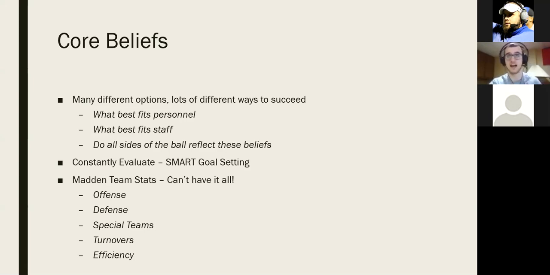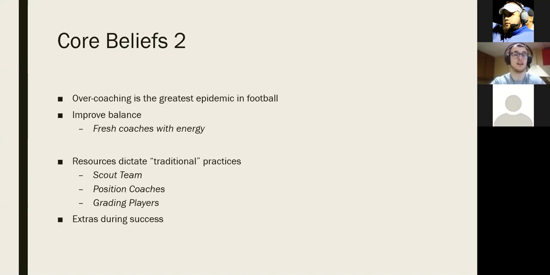I'm a stats guy. I love stats, but numbers aren't everything. Numbers should be there to check understanding and maybe use some to predict the future. But the best advice I can give, and I'll get into this a little bit later, is you need to use statistics and numbers that you understand how they work. You understand how they are predictive. Sometimes less is more. And I'm a strong believer in that in terms of a lot of things. So make sure you know what direction you're going in.